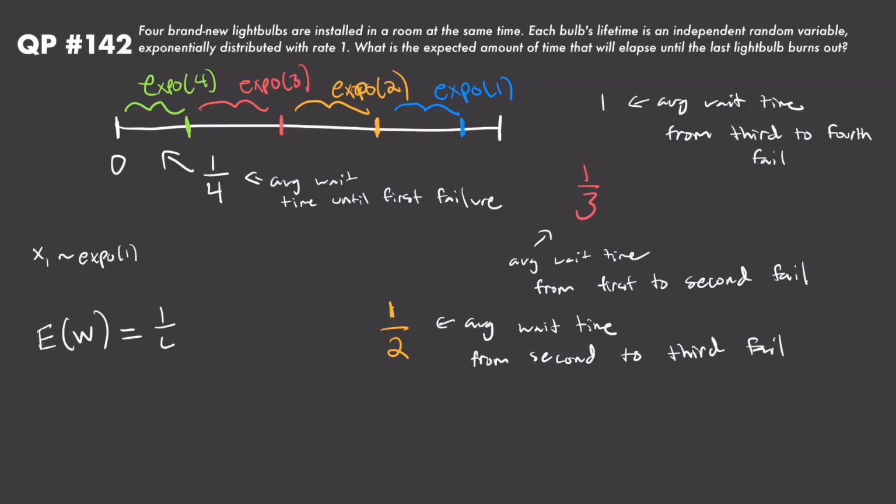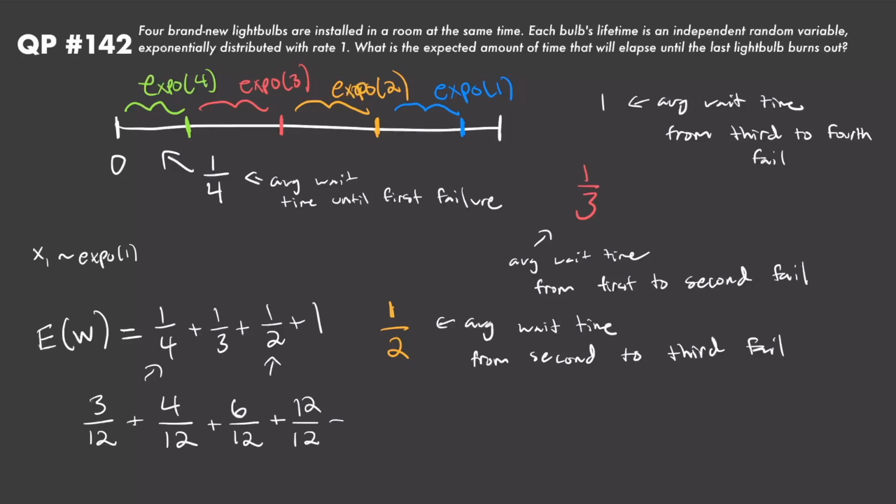I'm going to sum up 1/4 plus 1/3 plus 1/2 plus basically 1, right? So that's just the harmonic series. So these are the first 4 harmonic numbers. If we get them over a common denominator, we're going to have to do, let's do 12. So I multiply this one by 3, I get 3 on 12. I multiply the next one by 4, I get 4 on 12. Multiply this one by 6, I get 6 on 12. And I multiply this one, well, it's just going to be 12 on 12, right? So that's going to give us 25 on 12, which will be our final answer.